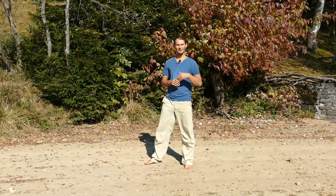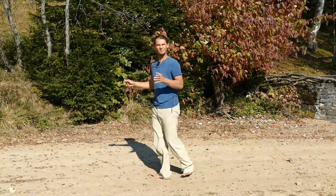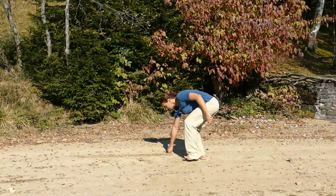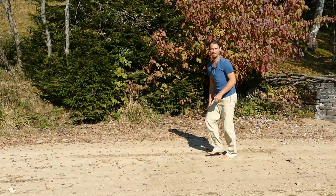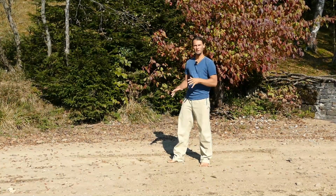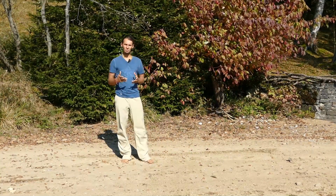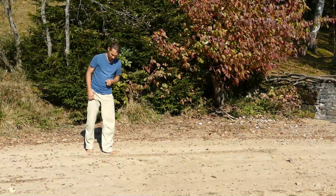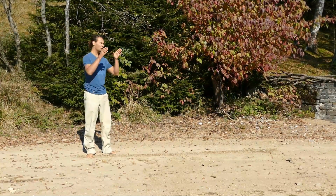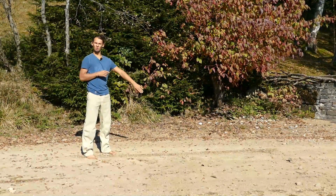To begin with, and to show it to you a little better, let's draw one straight line on the ground where I want to walk. Now this will help you to organize your feet a lot better. First exercise, as I mentioned, is actually quite simple and it looks like that. If this is me facing to the front, I turn at a 45-degree angle towards this line I draw on the ground.